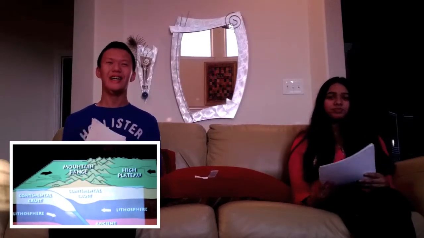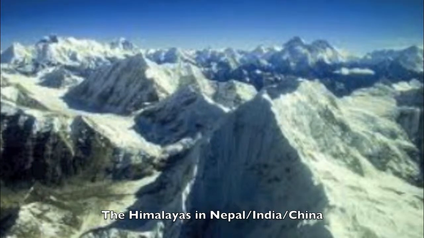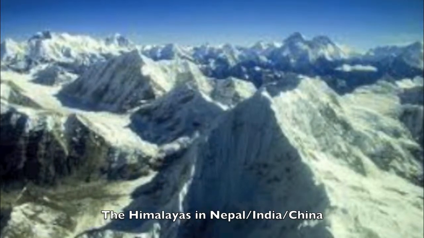Okay, well, let's start off with the continental versus continental convergent boundaries. Could you give us some knowledge on that? In the continental versus continental boundary, two continental plates collide with each other and force each other's edges up to form mountain ranges. The Himalayas, which houses the tallest mountain on planet Earth, is an example of this. Oh, like the Indian plate pushing into the Eurasian plate? Yes, exactly.